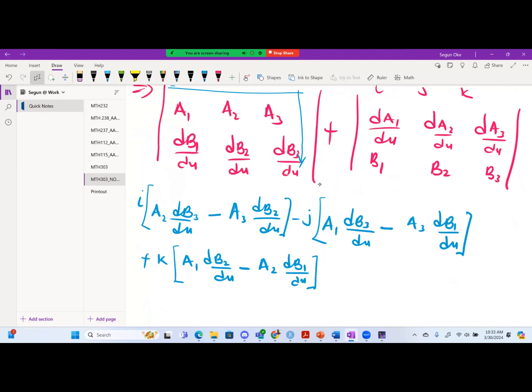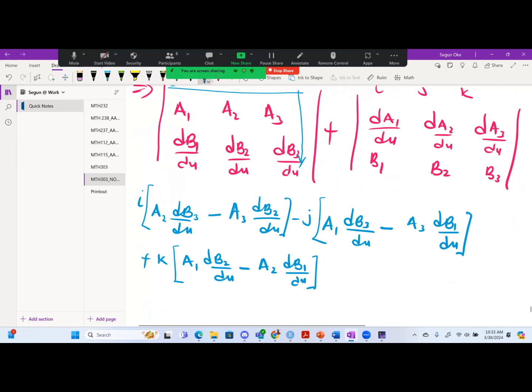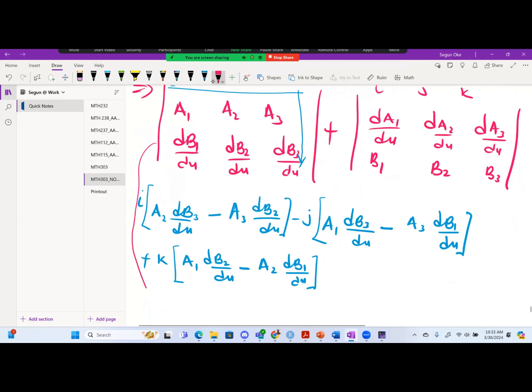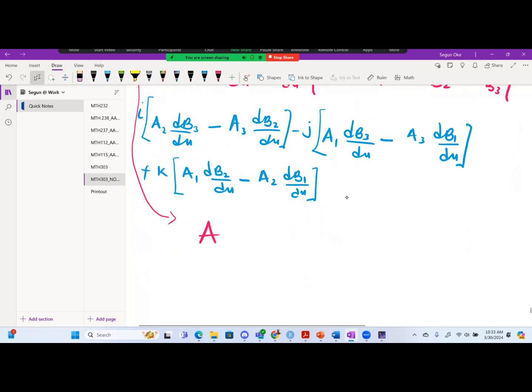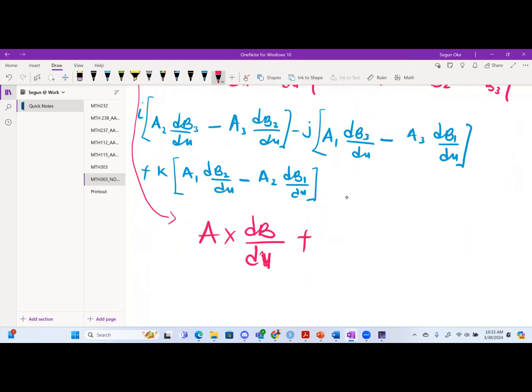So this is how we have it for the first phase. I will do the same thing for the second phase. But in this, all these contents are saying that from here, we already get our solution anyway. Our answer, using the theorem on differentiation, is: we have A cross the B, the U, plus the A, the U, plus B. So this is the answer for this.